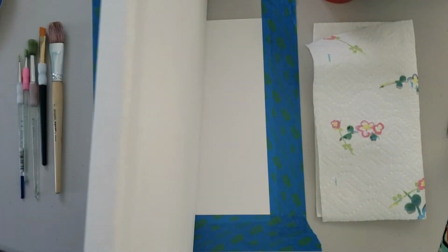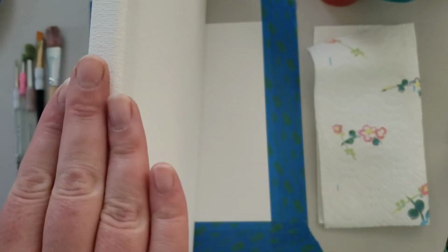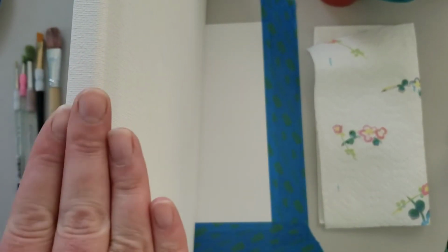The other thing many of you might be using is an actual canvas. So here I have a canvas, and I want to point out something to you. The thickness of your canvas, what I'm looking at here, I want you to realize that when you're painting, it looks much more professional, and I know that might not be what you're going for, but it looks clean and finished if, when you're painting towards the edges, you actually wrap that paint around this edge and paint all the way to this back edge. So something to think about if you're using a canvas.